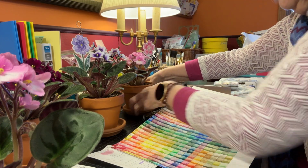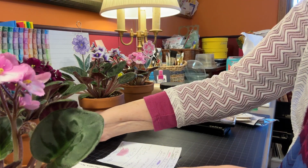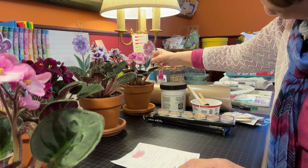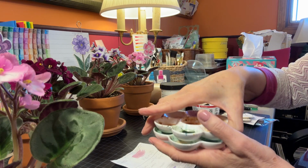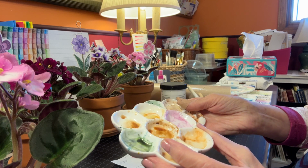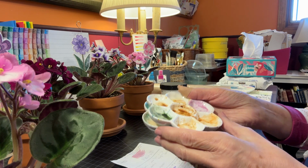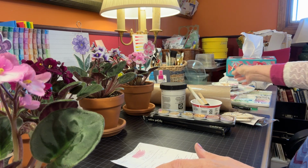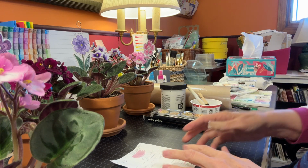Okay, so that's the colors of everything that I used. And I've been using my Winsor Newton Cotmans so much that I have accumulated, as I talked about yesterday, four palettes, and I'm down to using these little ceramic things. They're so nice to use because everything washes out really easily. I just love these little palettes. And then of course my bigger one and my other one that I have. But that's what I talked about yesterday.